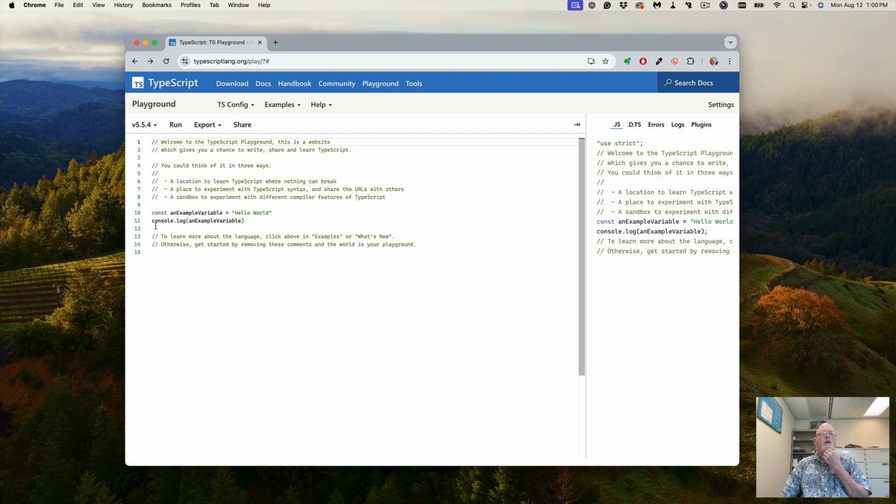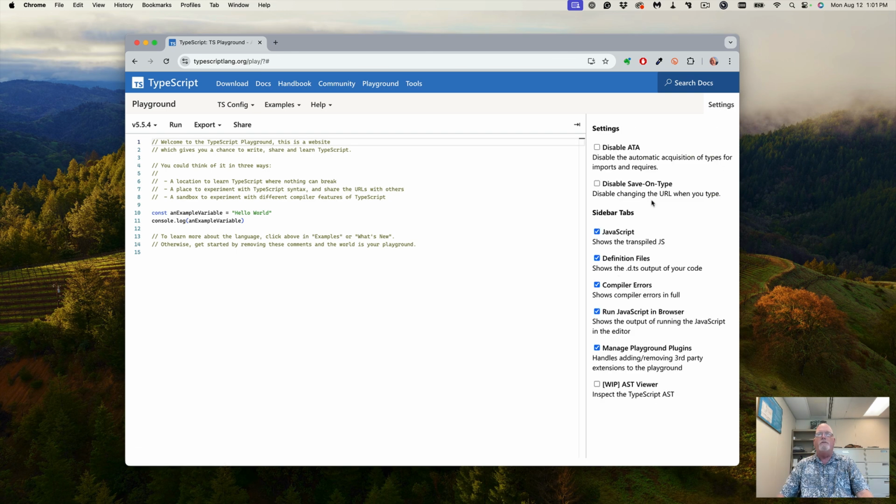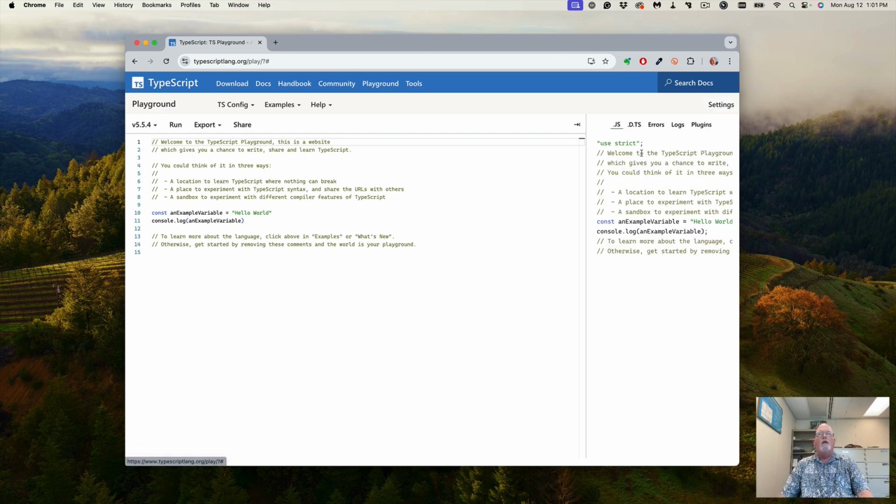So here's a const, we console log, and over on the right-hand side, we have several little tabs that you can change by looking at the settings, so you can turn them on or off if you want to. The first tab is the JavaScript, which shows you what the TypeScript code gets compiled to.